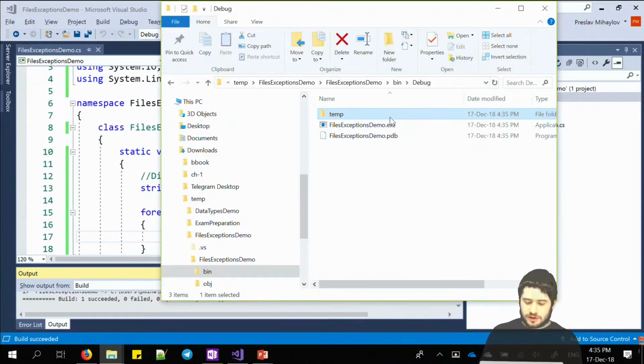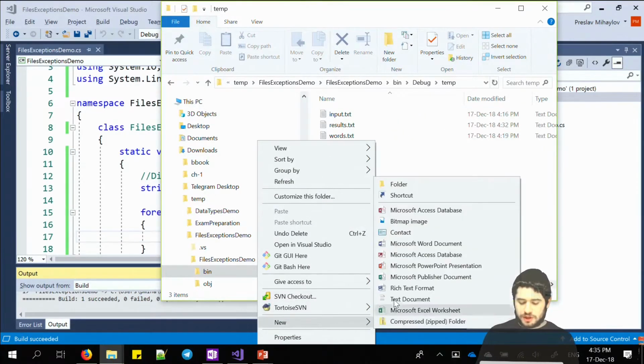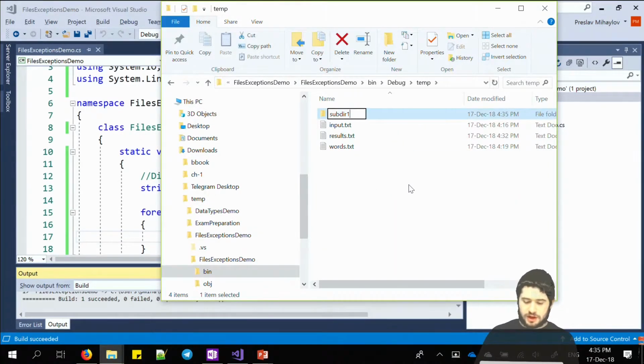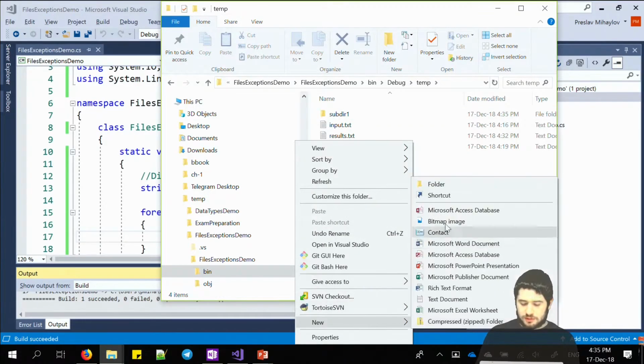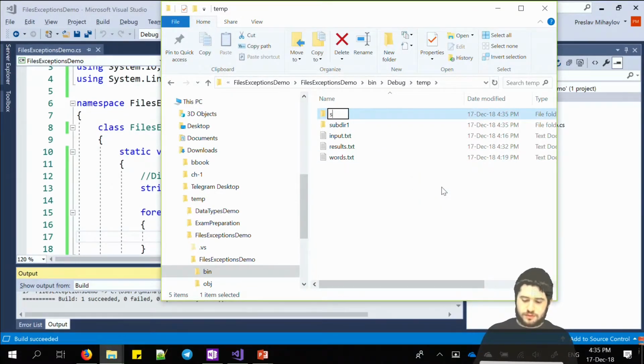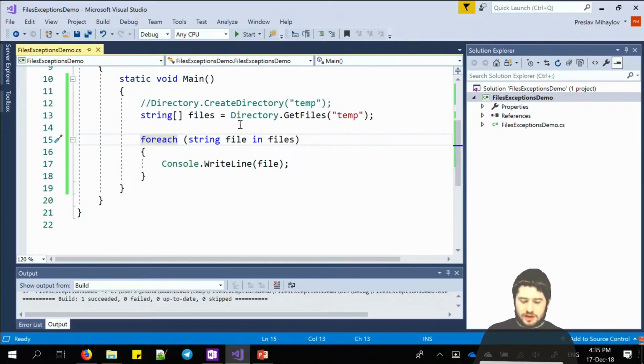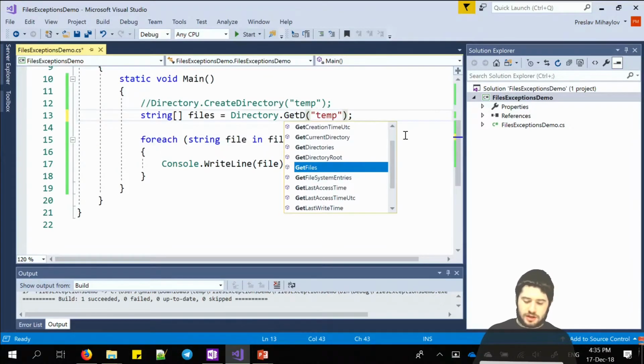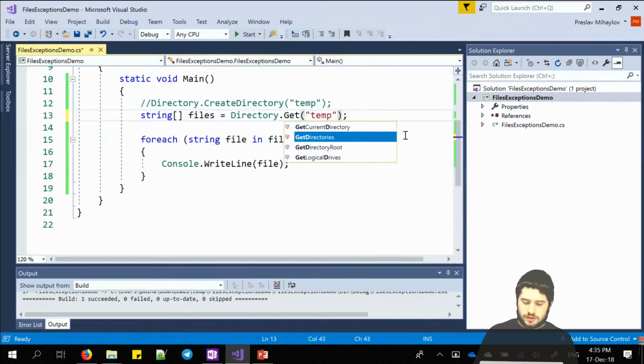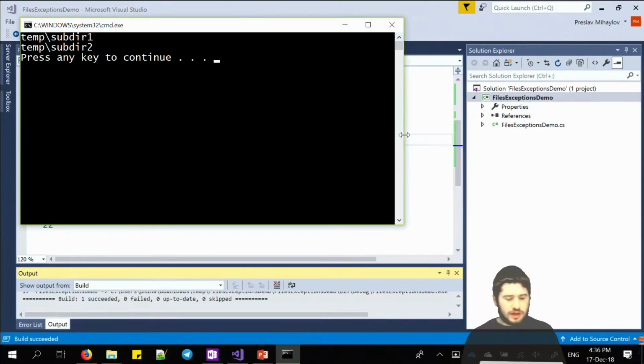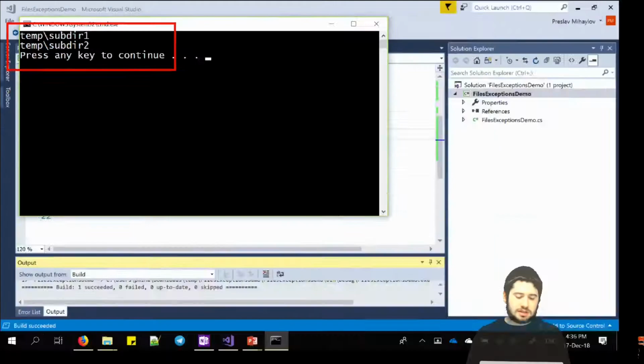Apart from files, you can have subdirectories, which I'll create now. Subdirectory 1 and subdirectory 2. Okay, cool. Now I can write Directory.GetDirectories. Once I do that, I get all the subdirectories instead.